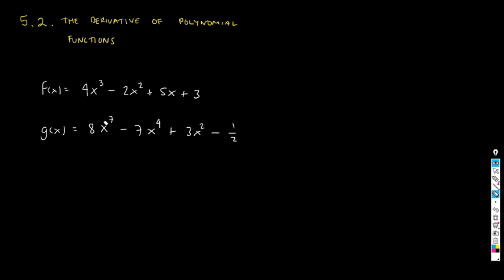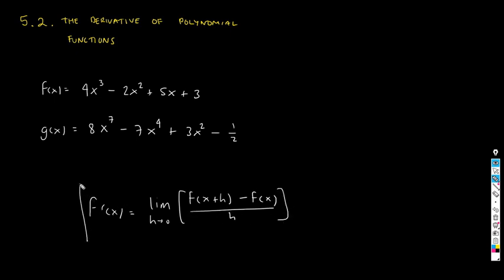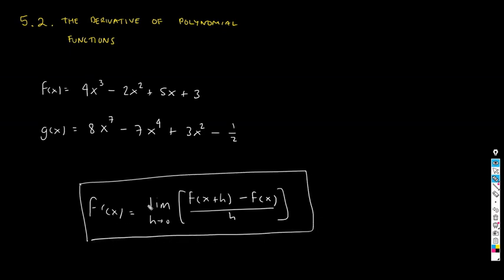And we want to find a way to get the derivative of this type of function very quickly, without the use of the basic formula that we have already discovered, which is that the derivative of a function, f prime of x, is given by taking the limit as h goes to 0 of the quotient f of x plus h minus f of x over h. That is perfectly okay, and you can find the derivative of most functions with this one.